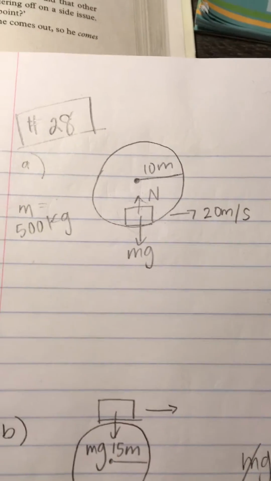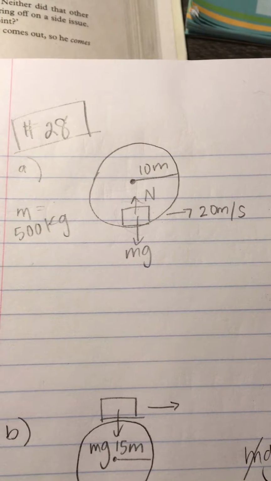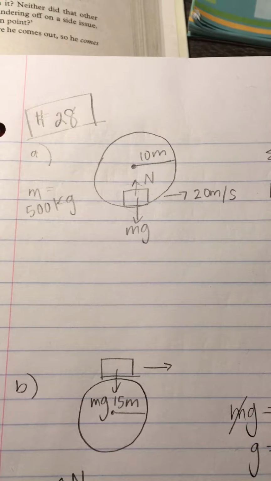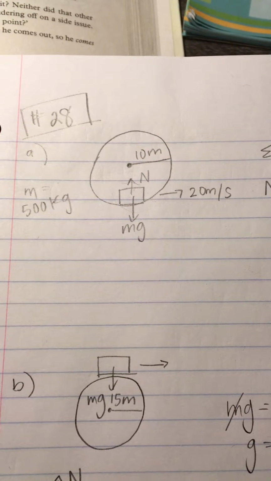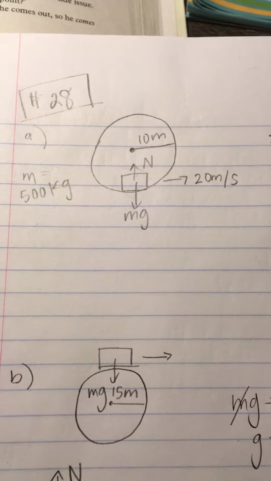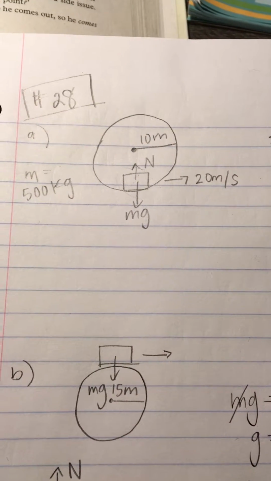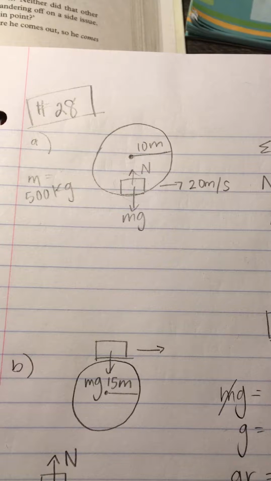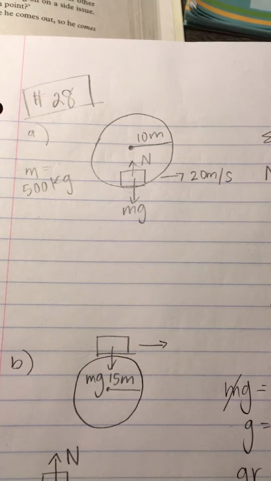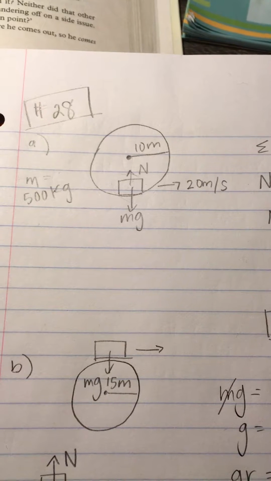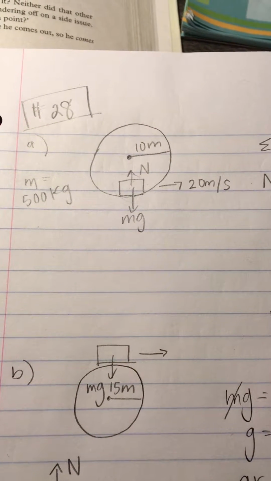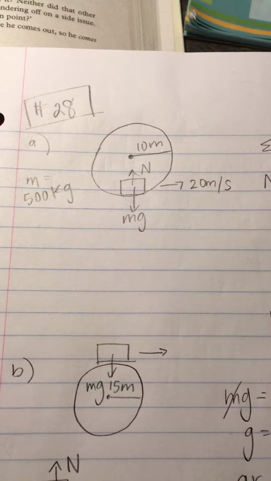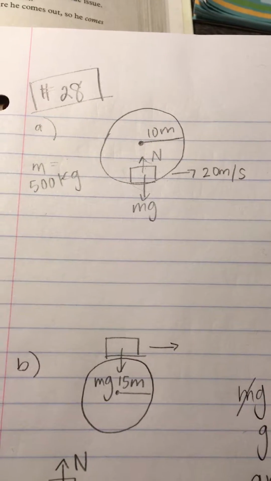So if we look at the free body diagram for event A, we know that the radius is 10 meters, the speed is 20 meters per second, and the mass is 500 kilograms. And we know that the car is at the bottom of the track, which means that there are two forces acting on it: the normal force and the weight of the car. The weight pushes down on the track, which in turn pushes up with the normal force. Since the question is asking at what force it pushes up, we're finding the normal force.